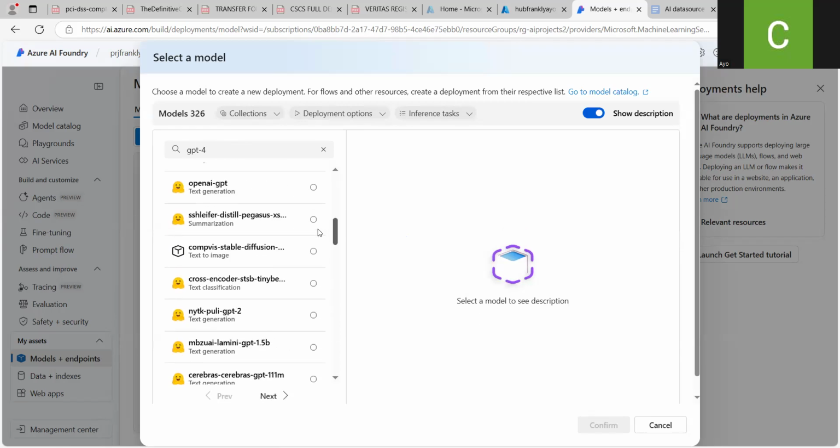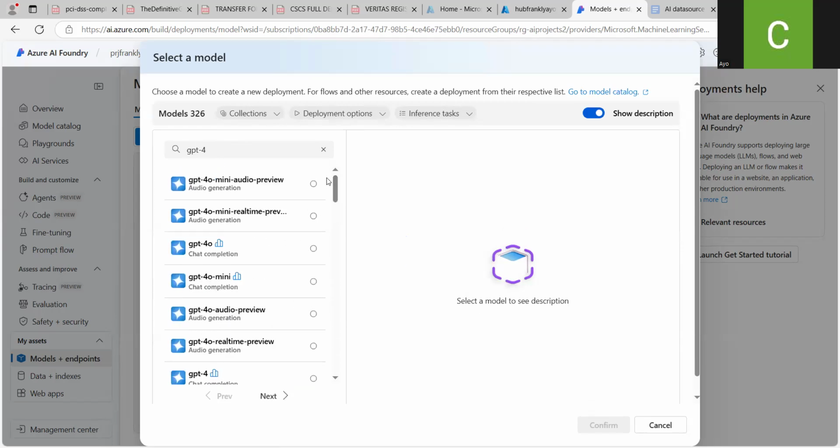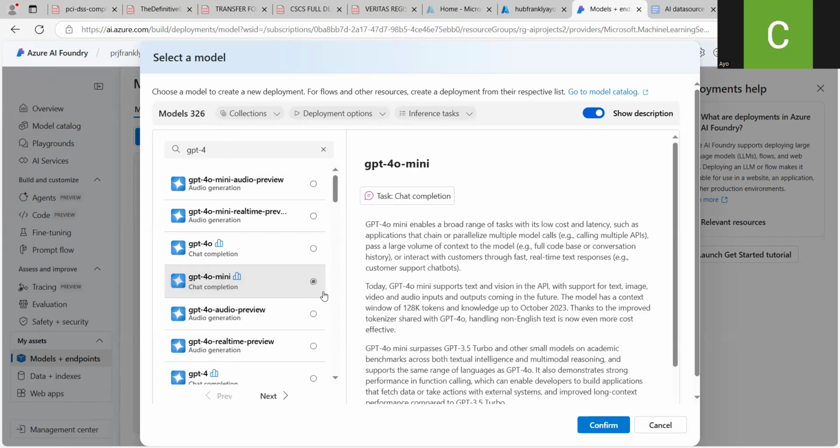So I think let me use GPT-4 mini. I think I'll be good with it.